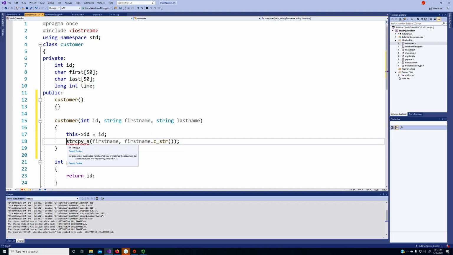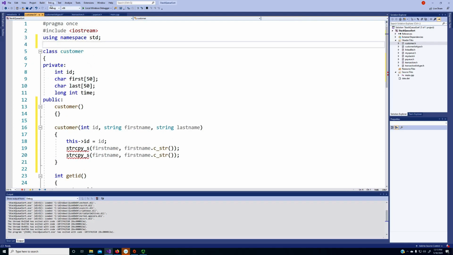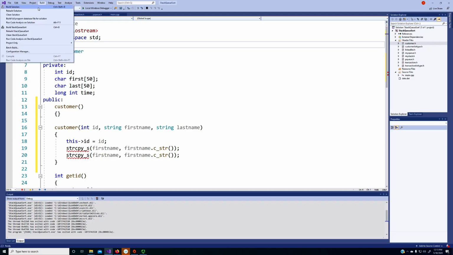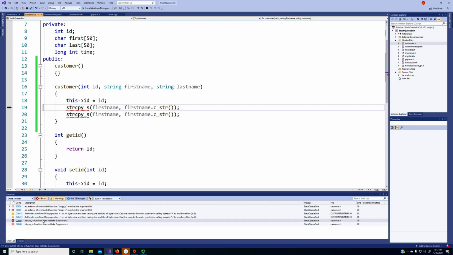And we'll figure out what's going on with that string copy shortly. It depends on what version of Visual Studio you're using also. Using namespace std, that should be all good. So why is that yelling at me? Probably because it needs a different library. Oh, that should be last name. Oh, yeah, I need a library for it. It should be _s. I just forgot what the library was.